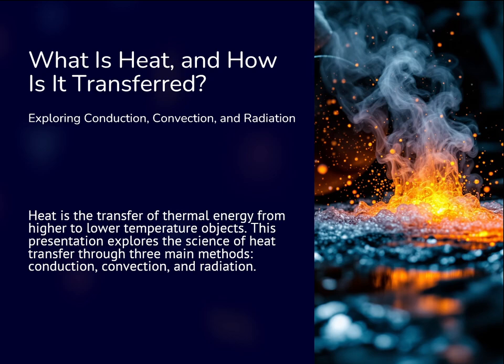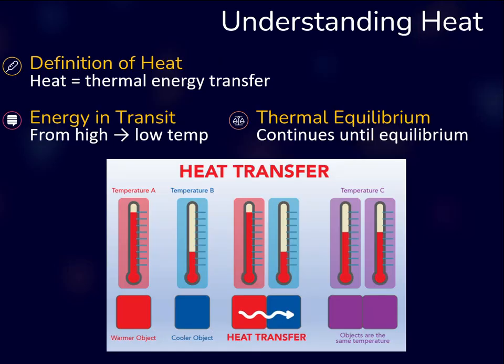As a fun and relevant example, we'll return often to the lava bread from Iceland idea. In Iceland, people use geothermal heat, naturally occurring heat from the inside of the earth, to bake bread underground. That process involves all three methods of heat transfer, and we'll unpack how it works scientifically as we explore these concepts. So let's begin with the definition of heat.